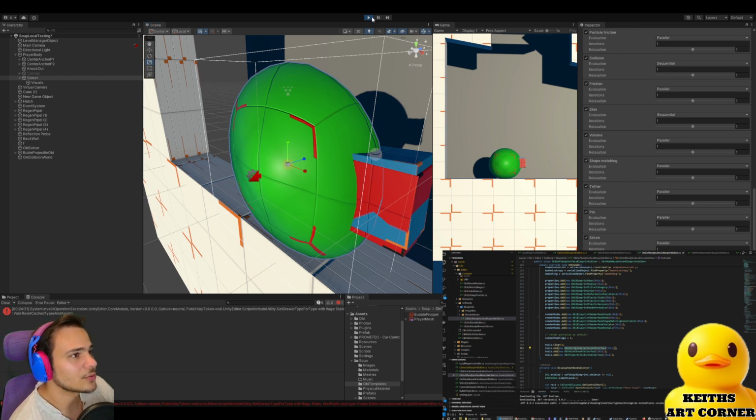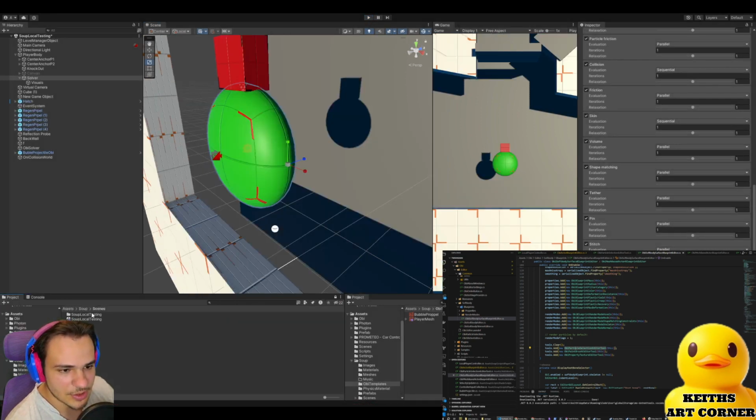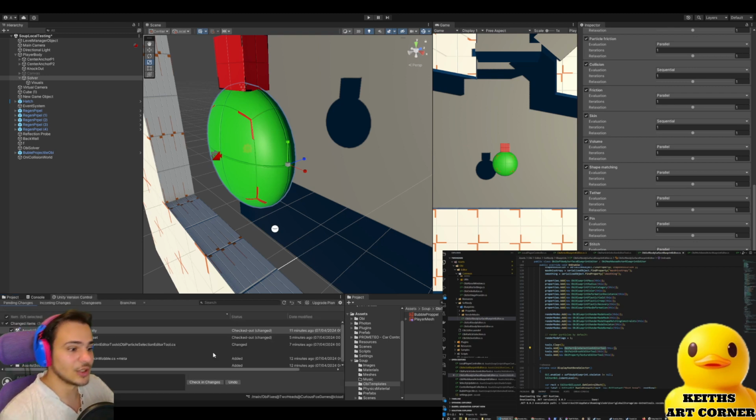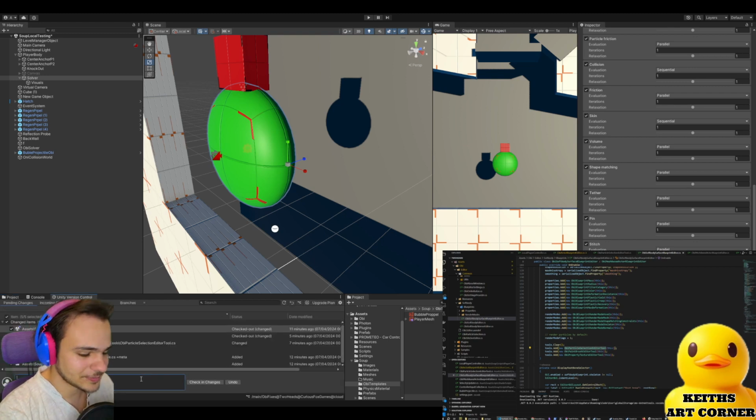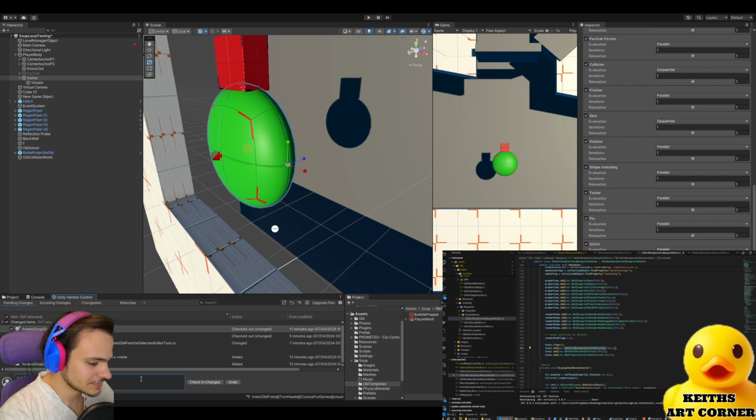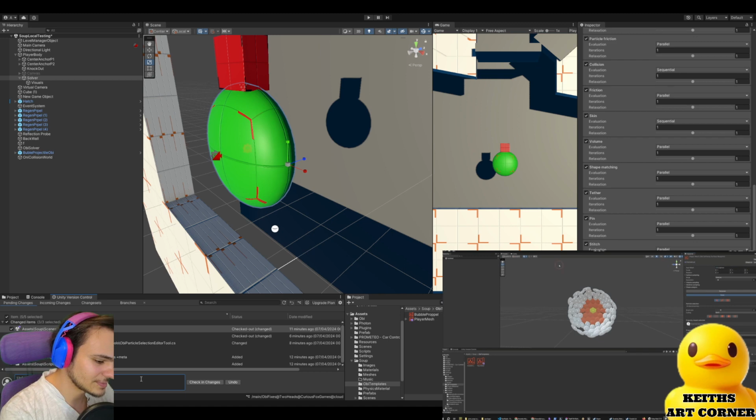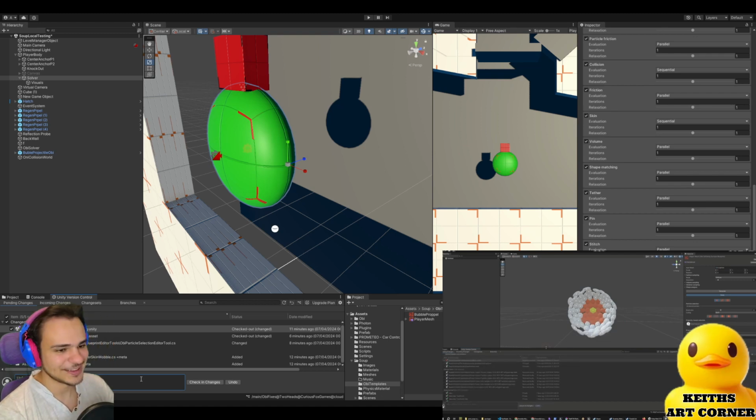But okay, before we do that, I want to try and commit this and see if it will work on your end. We'll see about that. First of all, Unity version control, undo. Are you on the separate branch, like on the correct branch?